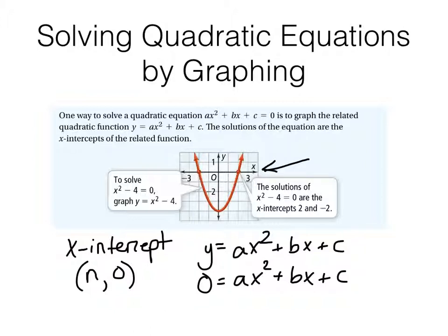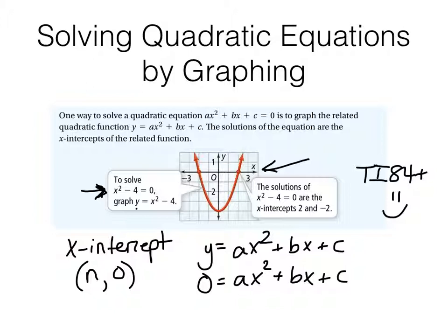So if you can read right what those ordered pairs are when you graph it, then you're good. So in this case, they graphed x squared minus 4 equals 0, or they graphed y equals x squared minus 4, and they graphed the parabola, and they can see that it crosses the x-axis at -2 and +2. This is a really great use for your TI-84 plus graphing calculator, because that's going to be something where you can just see the graph right off.